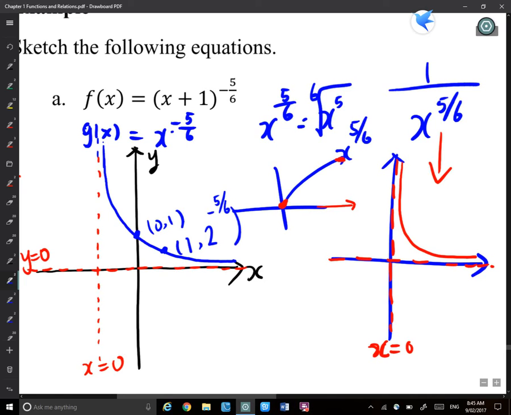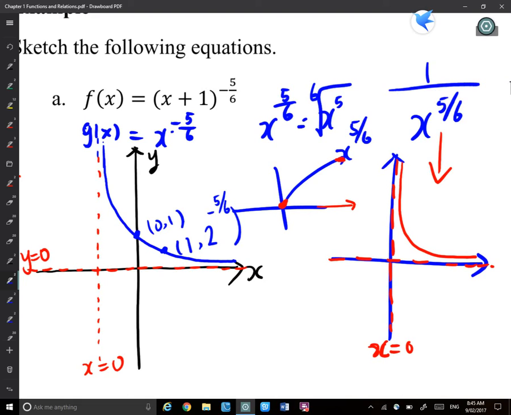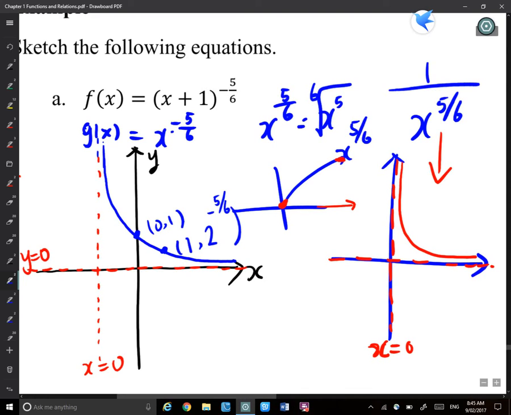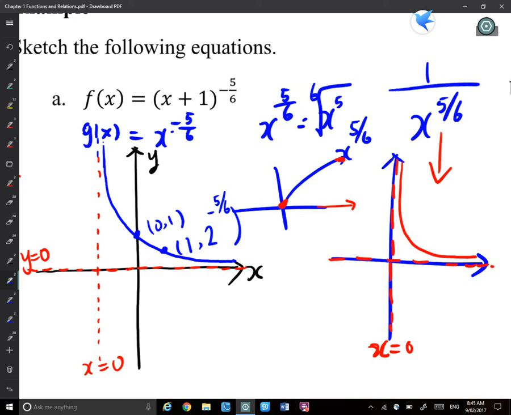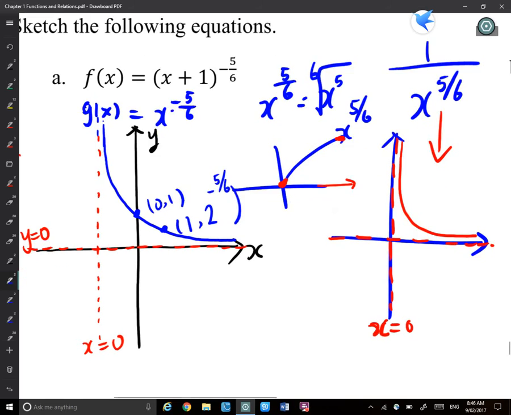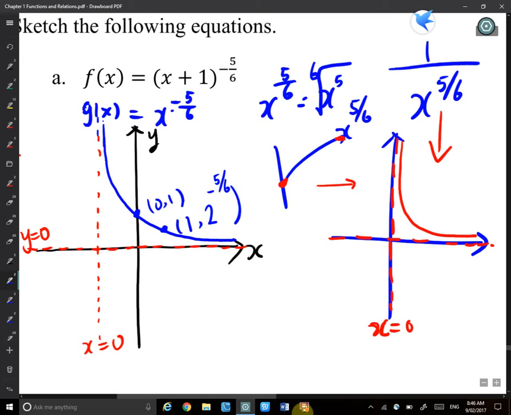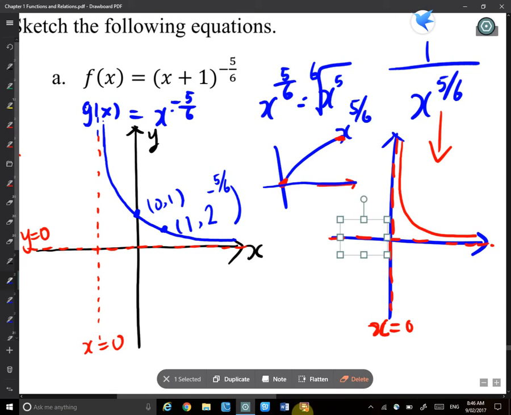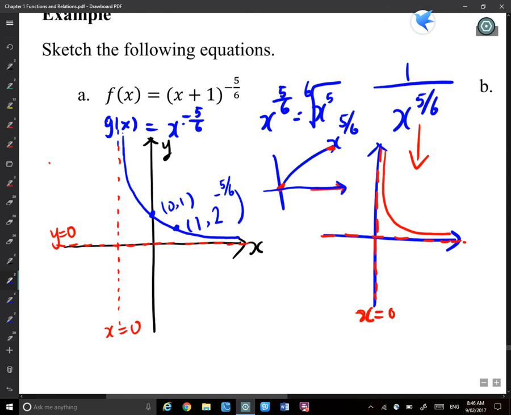You just need to label another point on the graph. You need 2 points on the graph, because we don't have an x-intercept, we only have 1 y-intercept. We don't have any other key features on this graph, so we just generally label any point. Just make sure this point is on this graph. So this graph will be the final graph of this f(x) function. So 2 to the power of -5 over 6.